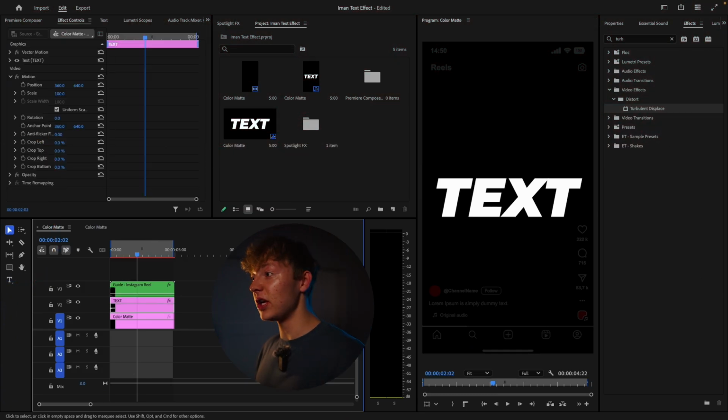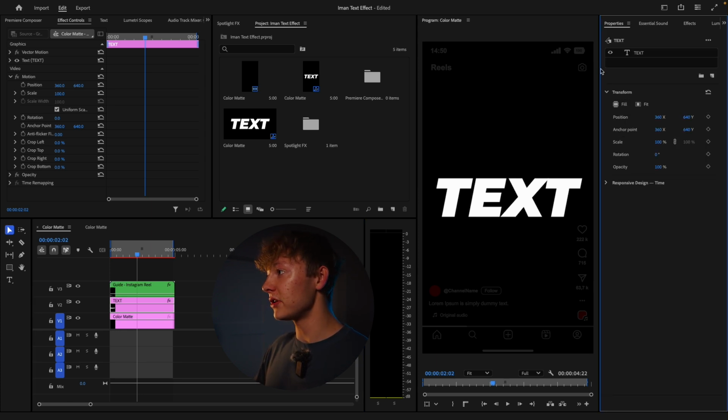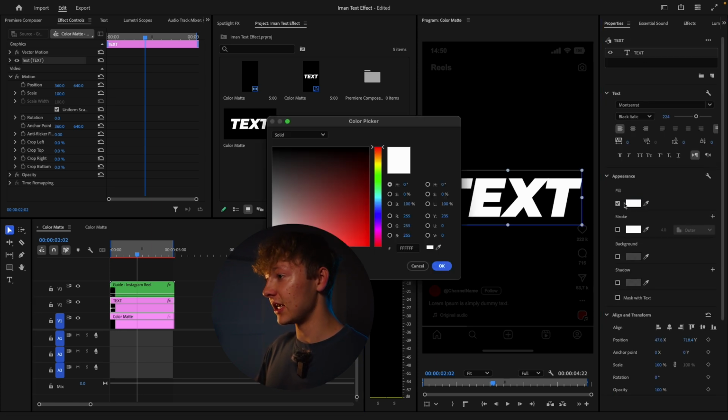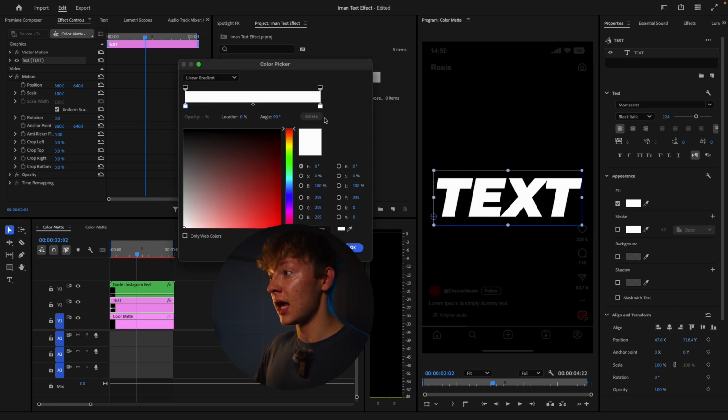First of all, what you want to do, he always has a gradient to his text. So I just want you to go up to this properties tab, click on the text, hit this text, click on the solid. We're gonna go to linear gradient. And for the linear gradient, you wanna barely have a different type of gradient. So you see how both of these are white? Just click to this left one and bring it up to like barely, just barely have it.